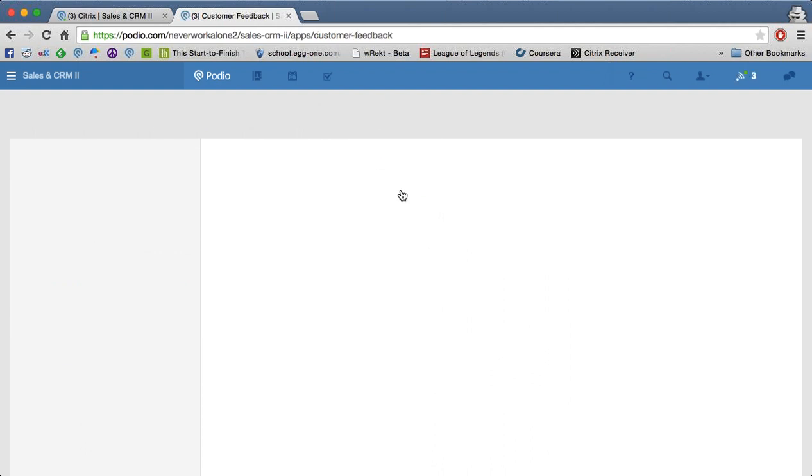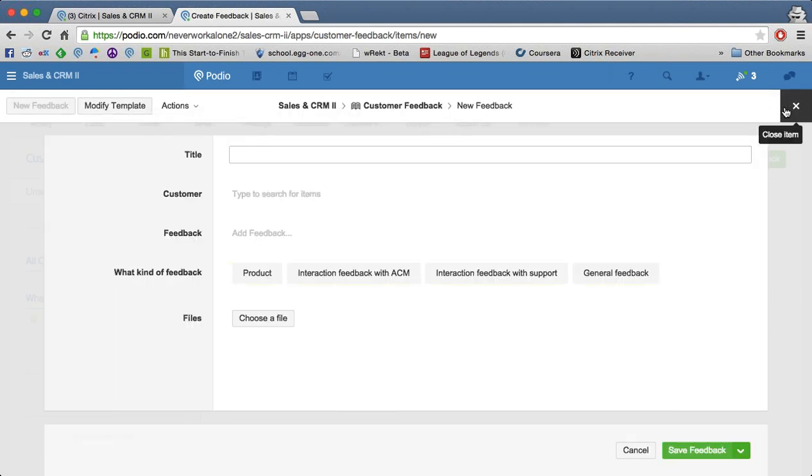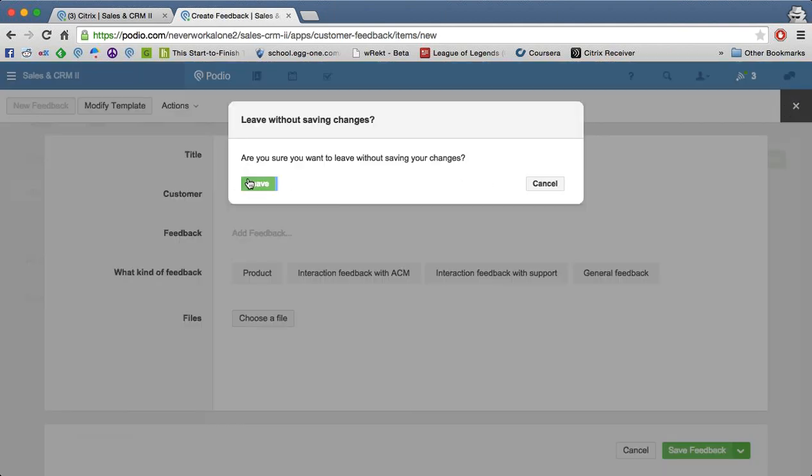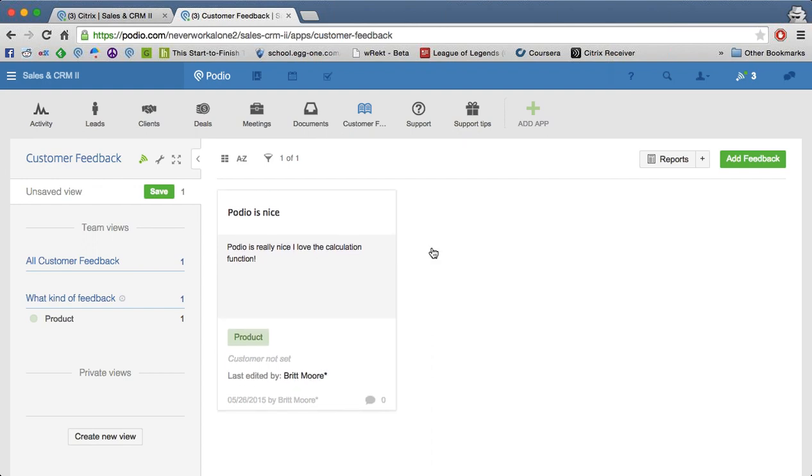Moving on, we have customer feedback. This is something you can either add manually if you're speaking live with a client and they have some really nice feedback or some constructive criticism. You can add this on the fly, and it's something that you can share with your product managers or your developers just to help improve your product or whatever you're selling. Another thing you could do is use the web form for this if you want your clients to be able to send this themselves, so that you can get direct feedback from them into this app.